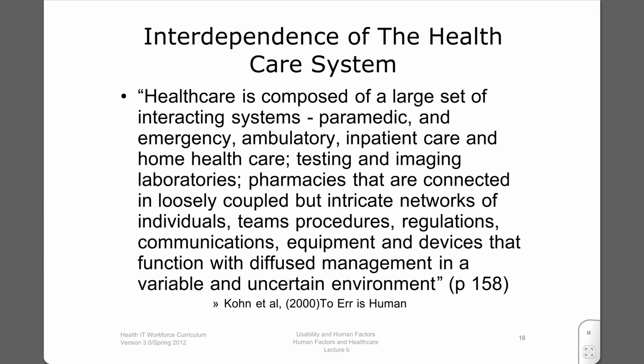The variable and uncertain environment is typical of healthcare too, and rather atypical of almost any other domain. Nuclear power plants and airplane cockpits can best be construed as tightly coupled systems in which things normally proceed in a rather orderly and routine fashion. It is the breaks from the routine that lead to trouble. On the other hand, the practice of medicine is more complex and varied, with less certain outcomes.